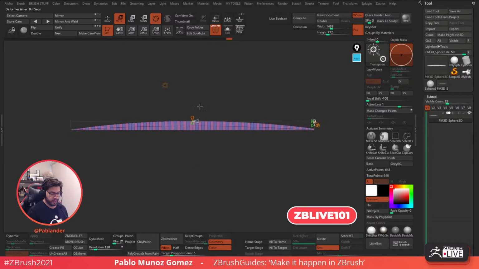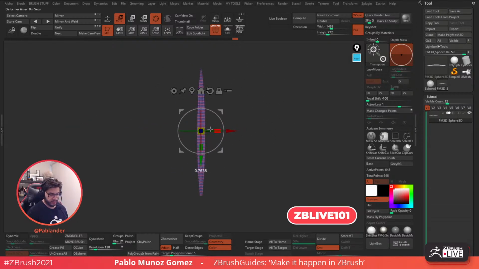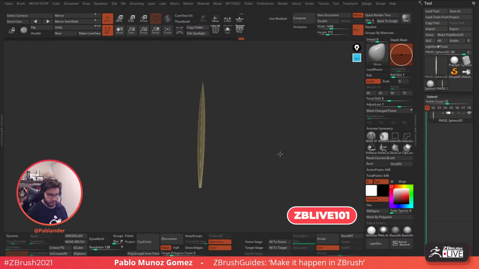But like I said, I want to give it a bit of a curvature. Something like that. All right, so we have our spike. Just tweak it a tiny bit more. And it's looking pretty good. I'm gonna inflate a little bit as well.